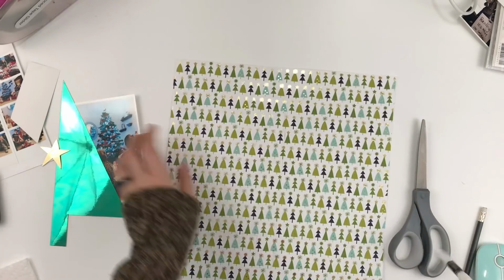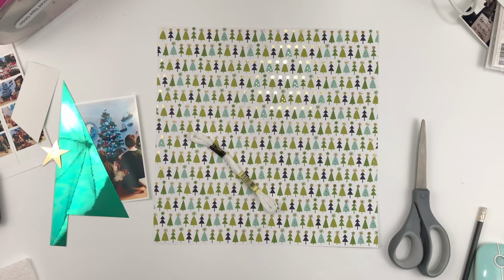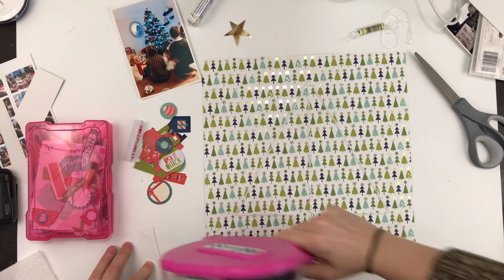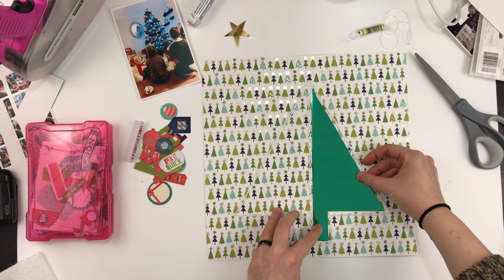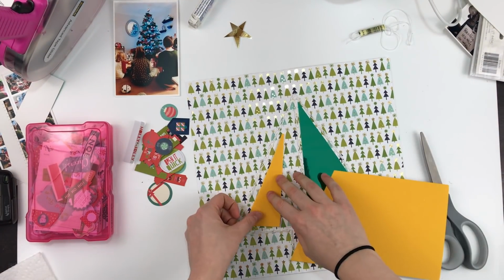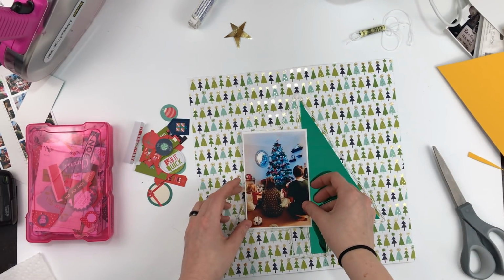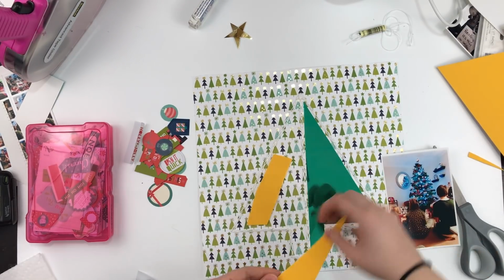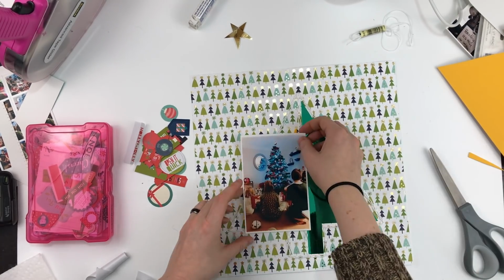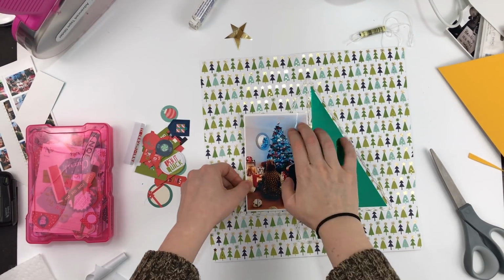I'm using this Bella Boulevard paper in the background, and it has gold foiled stars on the tops of all the trees. So what I decided to do was take some green foil paper that I have from Cardstock Warehouse, and I just freehand drew a Christmas tree, cut it out, traced around it, and then I did some hand stitching on my layout using some white thread just to define the Christmas tree a little bit better. It's hard to see here in the video, but it does really help make the tree stand out from the background because that background is so busy.